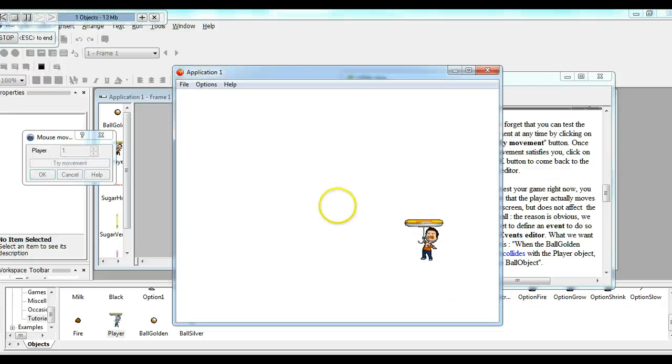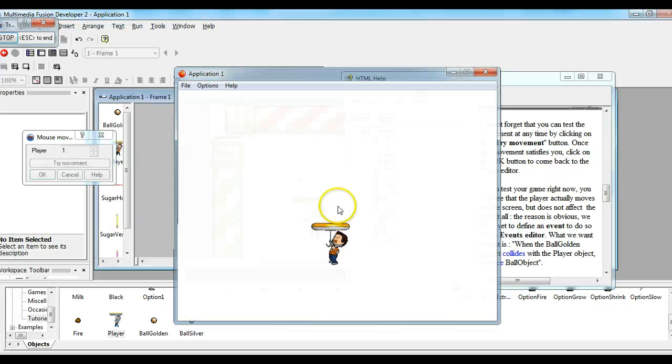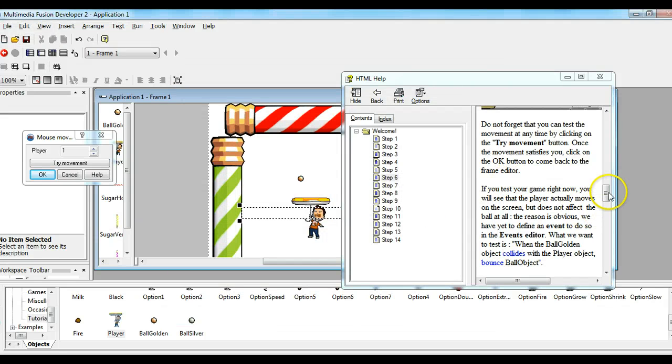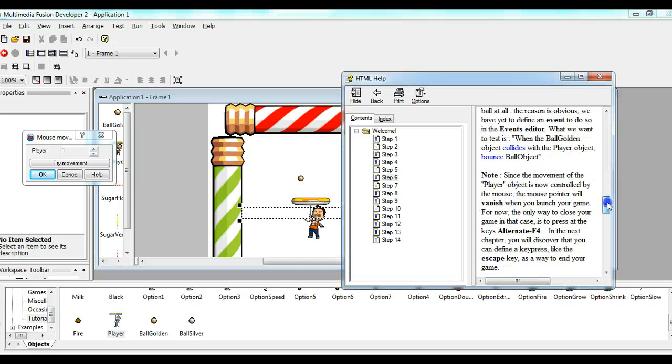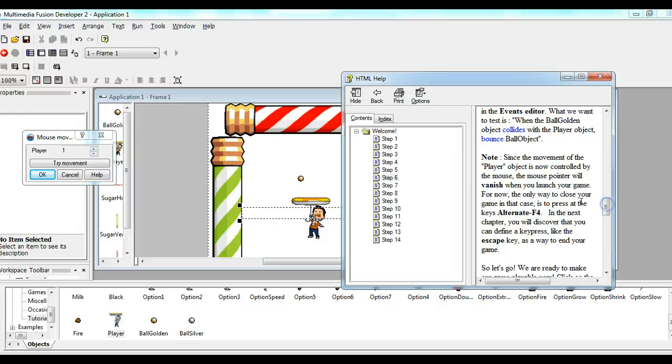And now see, he just goes straight. He doesn't go up very much. Before he went up, I'll hit escape to get out of that. So he tried the movement, and that works. The mouse pointer is going to vanish when you launch the game. So for now, Alt F4. Now I hit escape and I was able to get out.